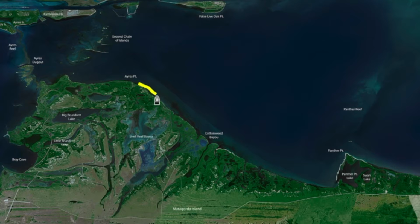So with that, when it's like that, I like to run down here on the San Antonio south shoreline, get back here in Shell Reef Bayou, all this area back in here when we've got that much water, because it really sets up very nicely. You can fish a lot of different areas in here from different wind angles. We had pretty moderate winds this past week as well, so everything was fairly calm. A lot more water in our system back in here, so it really opens up these areas nicely.